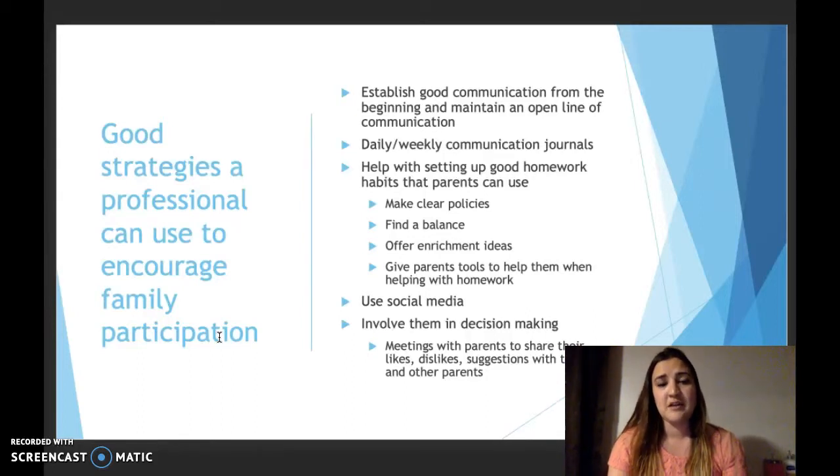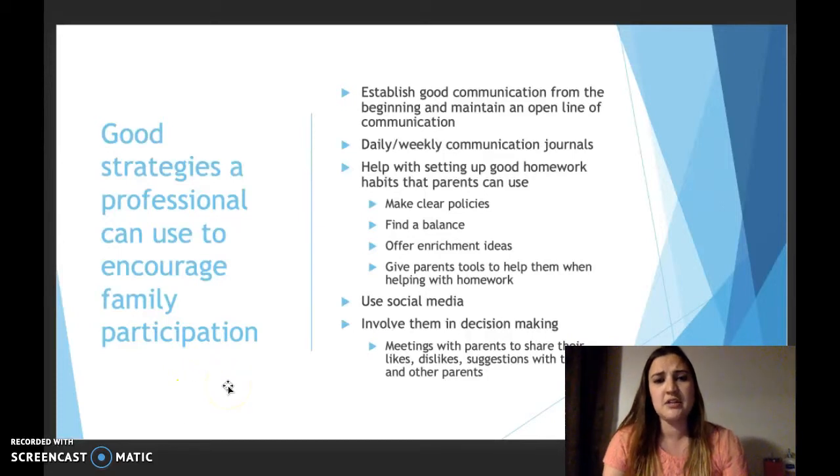So it kind of goes with that first idea, but it's an ongoing thing. And so I know that as a parent, it allows me to just quickly put a note in there while I'm thinking about it, and I don't have to try to catch the teacher before or after school, or remember to stop and sit down and write an email. It's a quick, efficient way to keep that line of communication open.